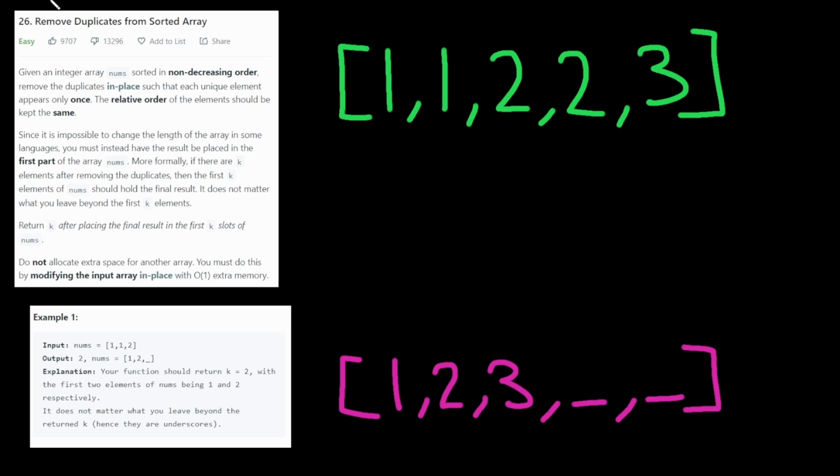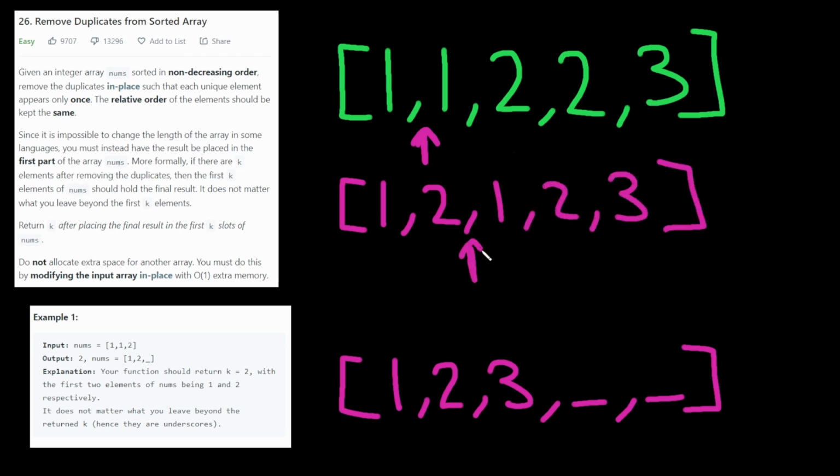The way to think about this is that we're actually just keeping a pointer pointed right here. This is where we're going to insert the next non-duplicate element. As soon as we insert here, we're going to increment the index by 1. So what ends up happening is we see this 1, 2, 1, 2, 3. Then we increment this insert index, and eventually we get to this next non-duplicate element 3, we insert it here, and that ends up with this array. And if we want to fill out these elements here, it's going to be 1 and 2.